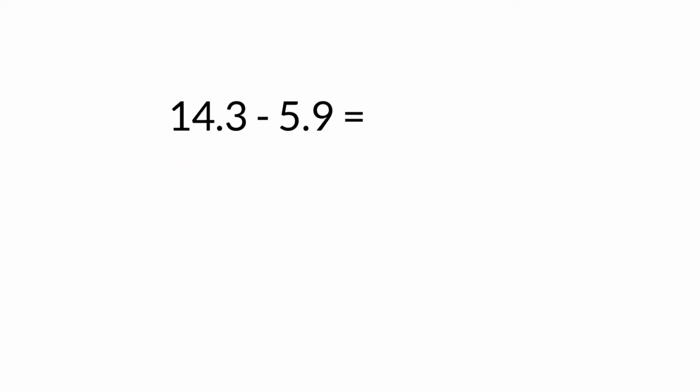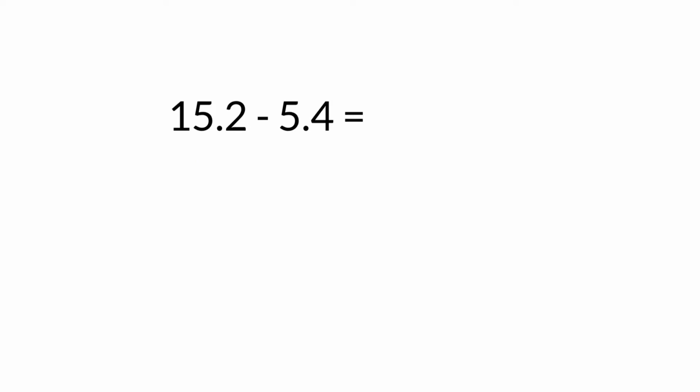Taking a look at this example, 14.3 subtract 5.9. The first thing I do is take a look at my 14.3. Is 0.3 closer to 14 or closer to 15? And 0.3 falls in the round down or stay the same category. So this 14.3 is definitely closer to 14 than it is to 15. So I'll write down 14. I'm then going to subtract. I'm going to take a look at my 5.9. I know that 0.9 makes this closer to 6 than it is to 5, so I'm going to round that up to 6. Now 14 subtract 6 is 8.